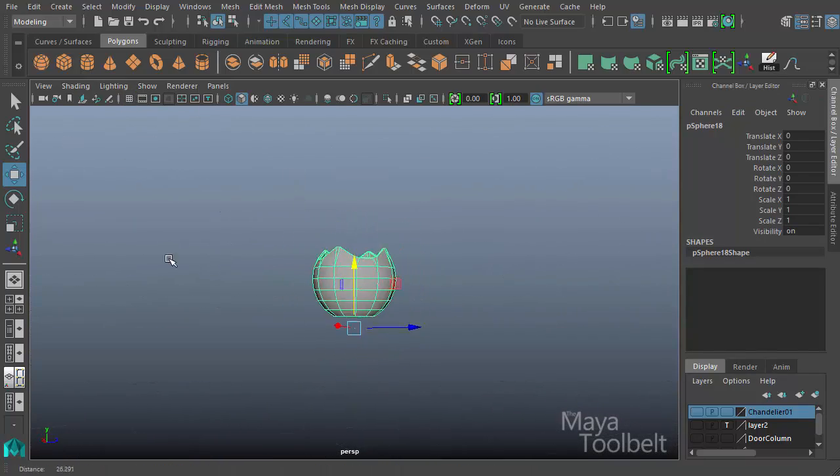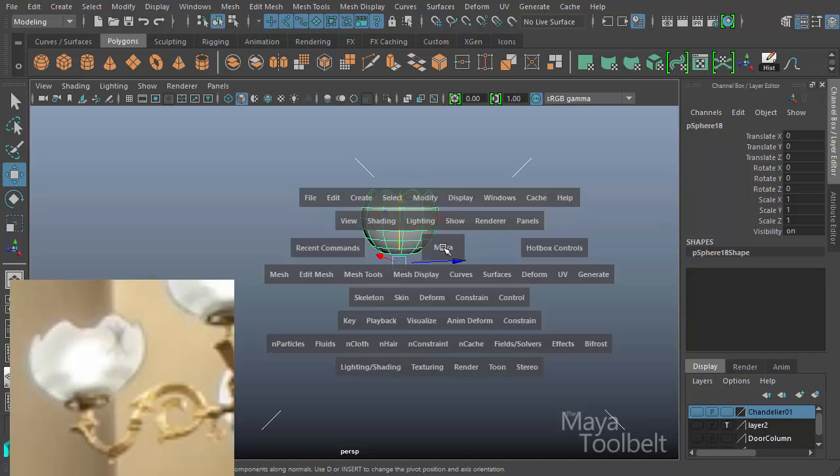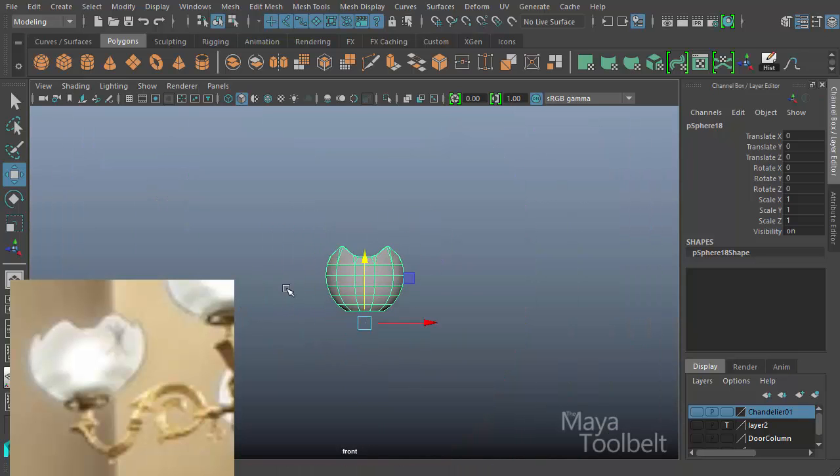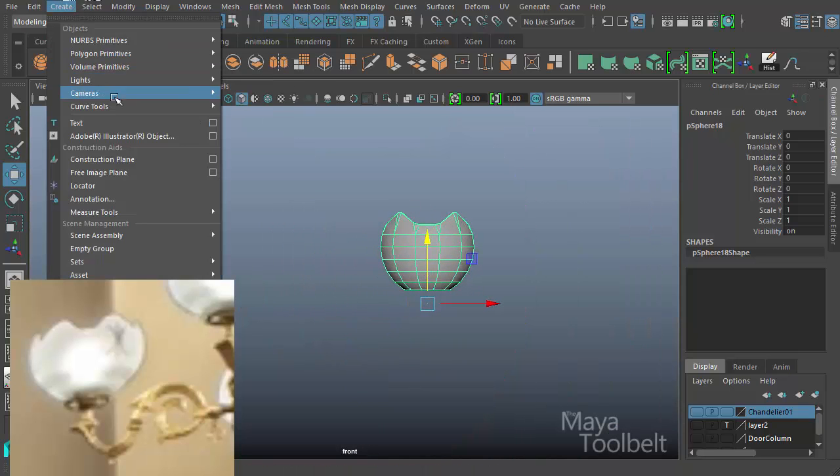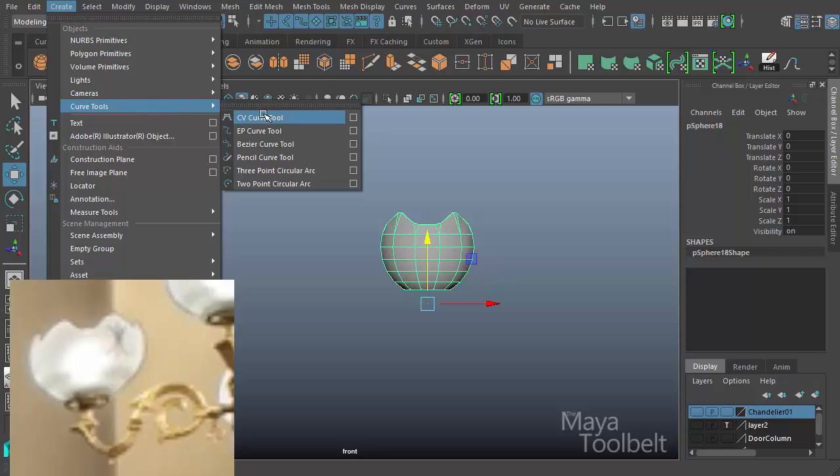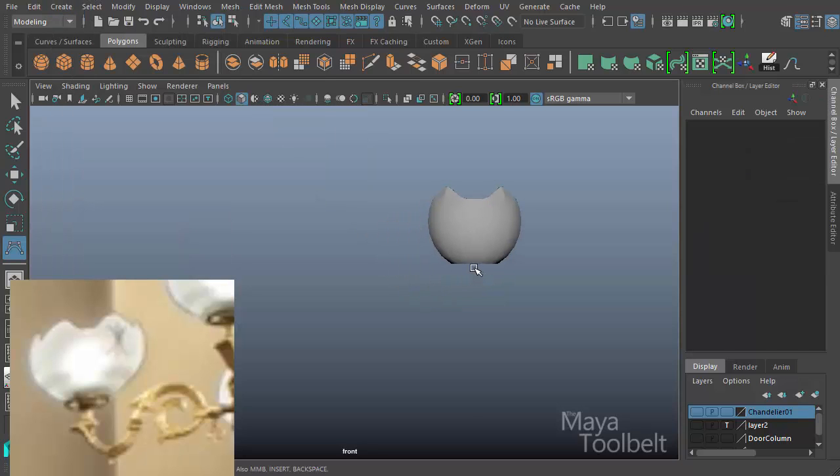Let me hide the grid for now. So looking at the arm now, it has kind of a shape to it. Let's go to a side view here. I'm going to go to create, curve tools, and use CV curve tool. So I'm going to kind of draw the shape of the arm.